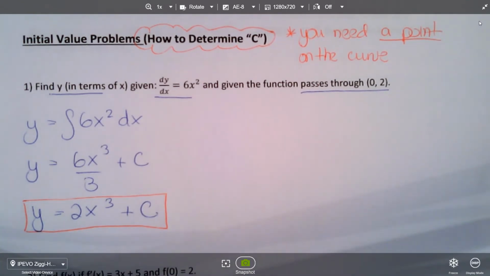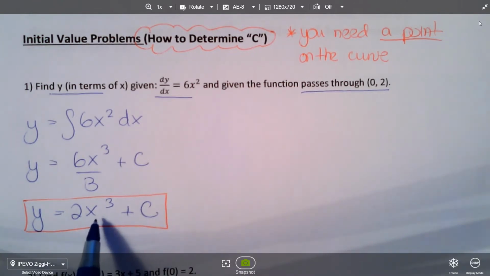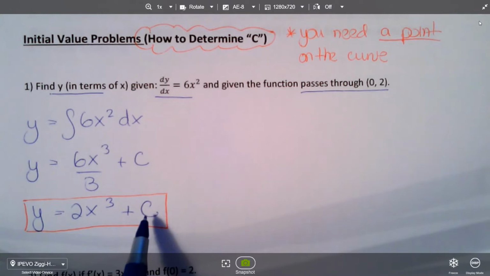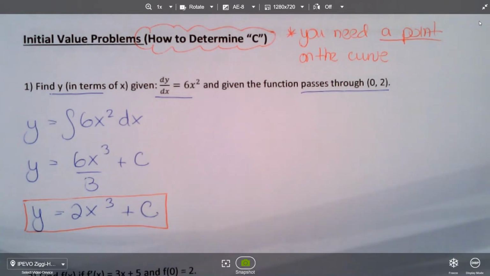All right, I've got the function. Again, the problem is I don't know if that function is intercepting, if x is 0, at the x-intercept, sorry, not x-intercept, y-intercept. So at x is 0, at the y-intercept, is it cutting through 0, 1, 2, 3, -5, who knows, right? And that's the problem. When you're trying to find this function, where is it exactly? So this c doesn't narrow it down enough.